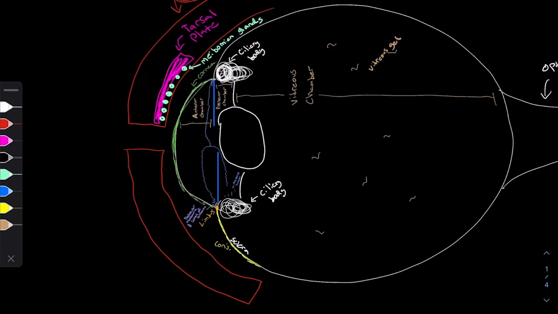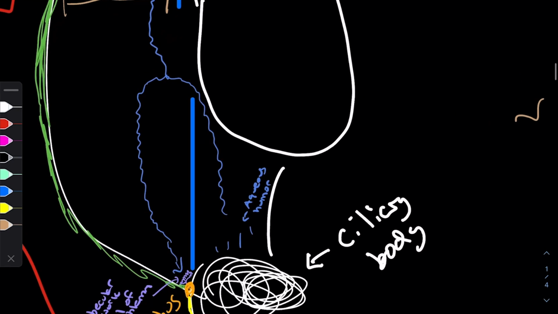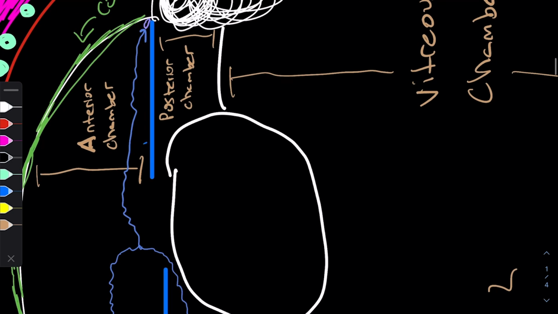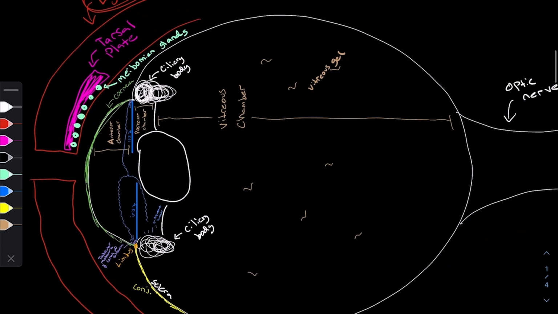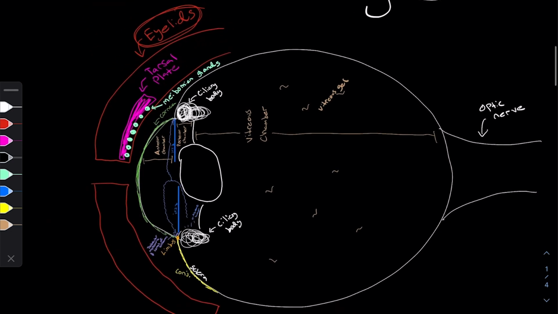And the next structure that we're going to talk about, just zooming in again, is the iris. There's not a whole lot to say about the iris. I'm just going to label it here for clarity. There's not a lot of pathology in it. We know already what it does. It contracts and relaxes. It's a muscle. And that contraction, that relaxation, is what makes our pupils change sizes.